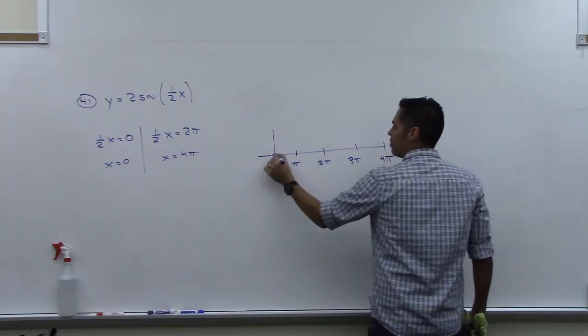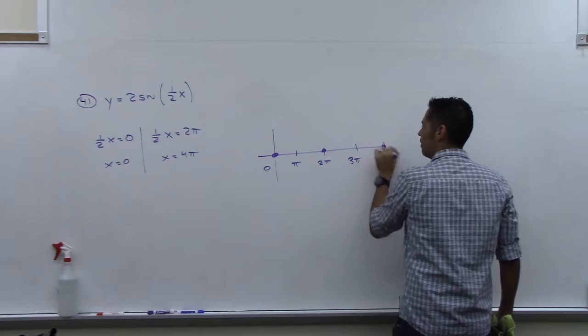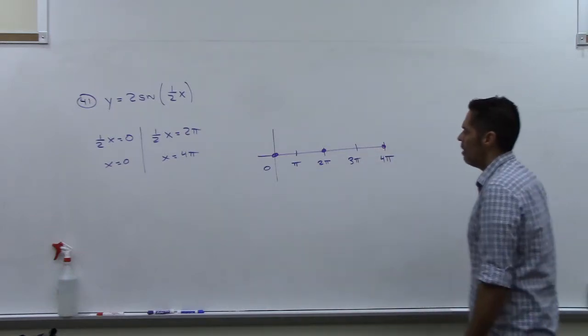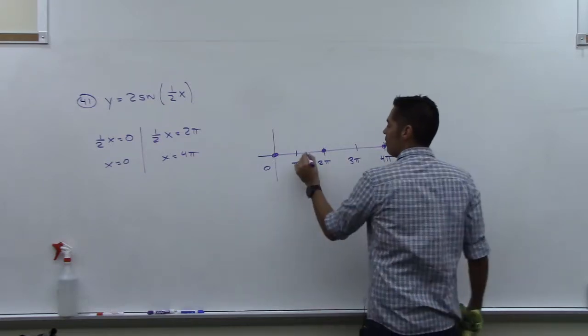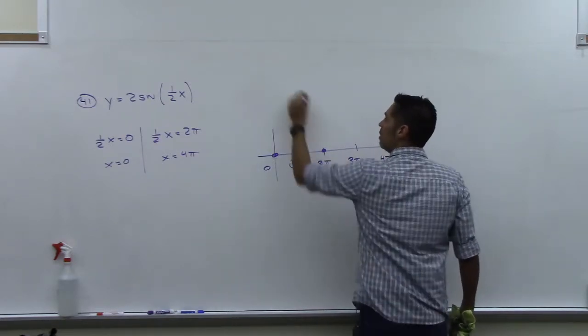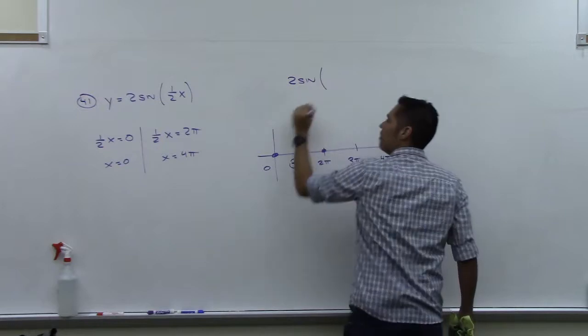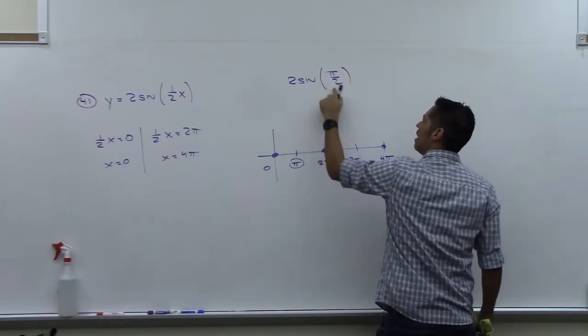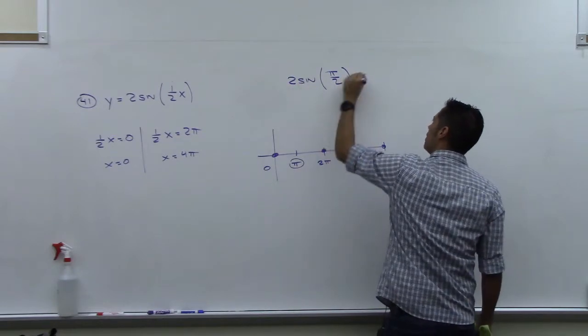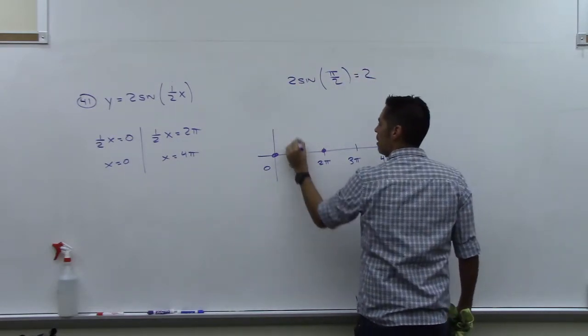It's a sine function, so I know it's boom, boom, boom. Right? And now I need to figure out if it goes up like this or if it goes down first. So to do that, I just plug in pi. So 2 sine of, when I plug in pi right here, I get half of pi, which is pi over 2. Sine of pi over 2 is 1, but then multiply it times 2, you get 2. So here I'm up at 2.